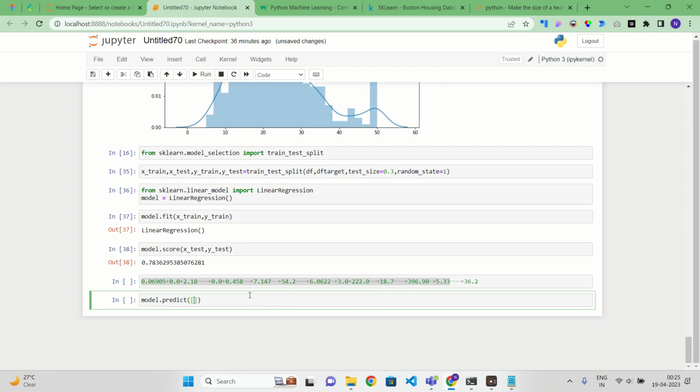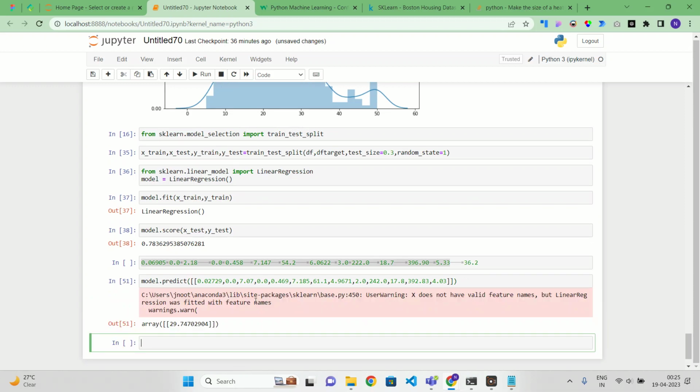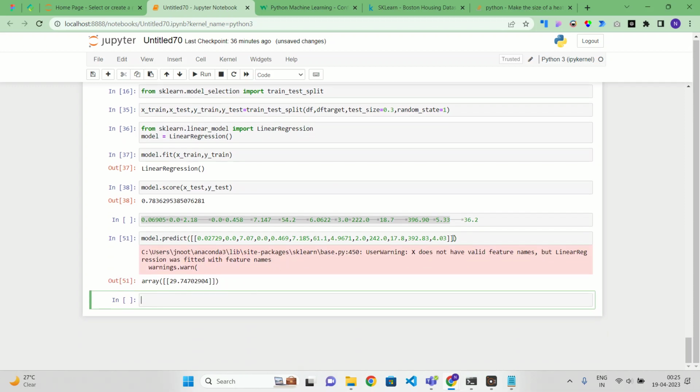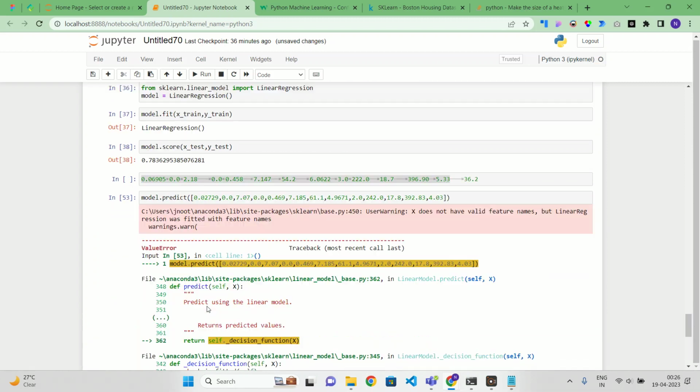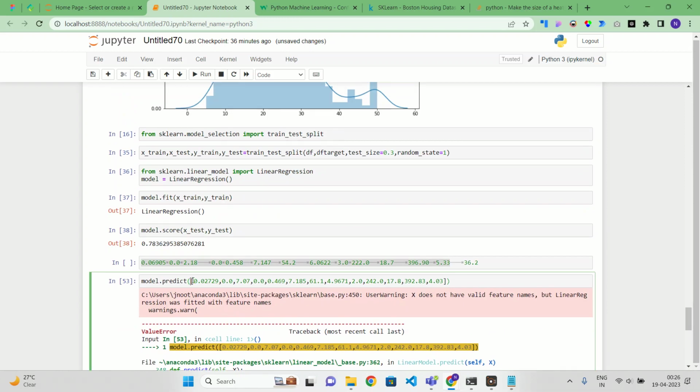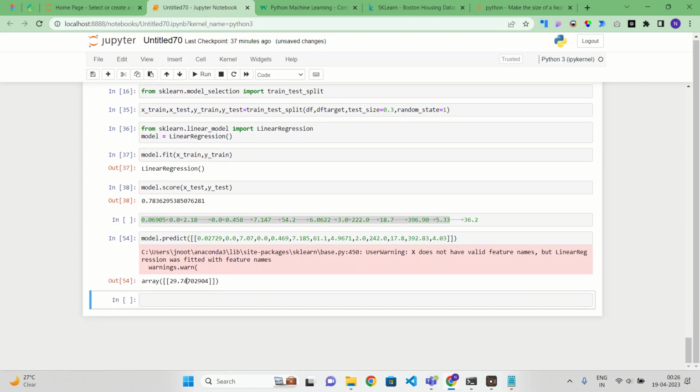And one more thing, it should be in a 2D array. See, you will get an error if you try to remove this. As I said, it has to be a 2D array. So yeah, 29.74.